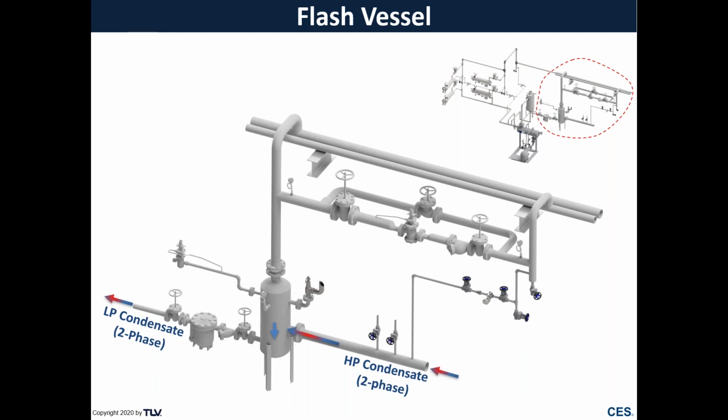And the flash steam is going to go out the top of the vessel and supply steam to our low pressure steam header, which is going to be going a particular direction. Now, the quantity of flash steam that we have on hand generally is not going to be enough to fully supply our low pressure steam header, which is why we also have our high pressure steam header right here that we can use to supplement our low pressure steam header.